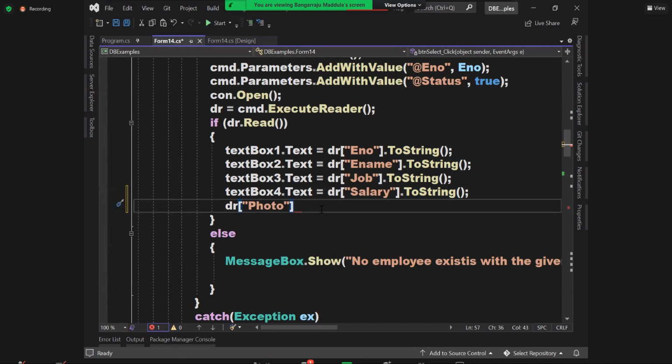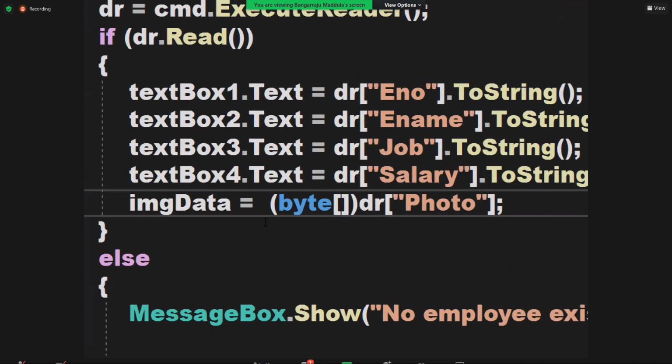You're required to get it to the byte array format. So what to do? Perform a typecasting, converting into byte array, and store this under the variable. Which variable? Image data. We declared image name and image data, two variables. Remember, image data is which type?